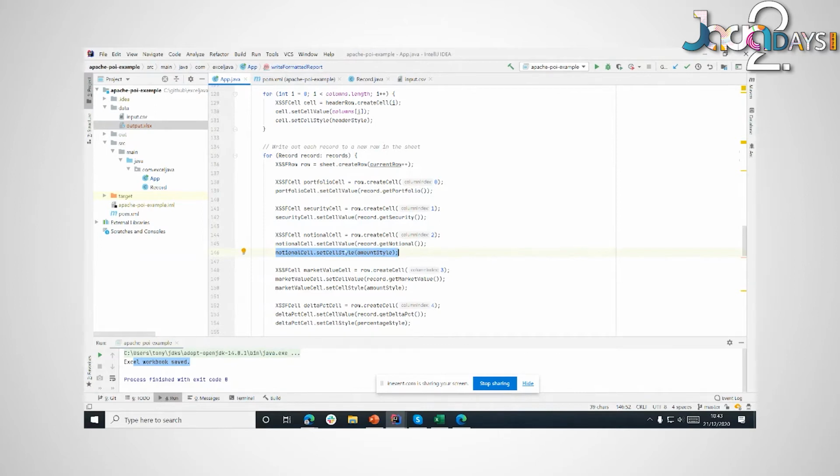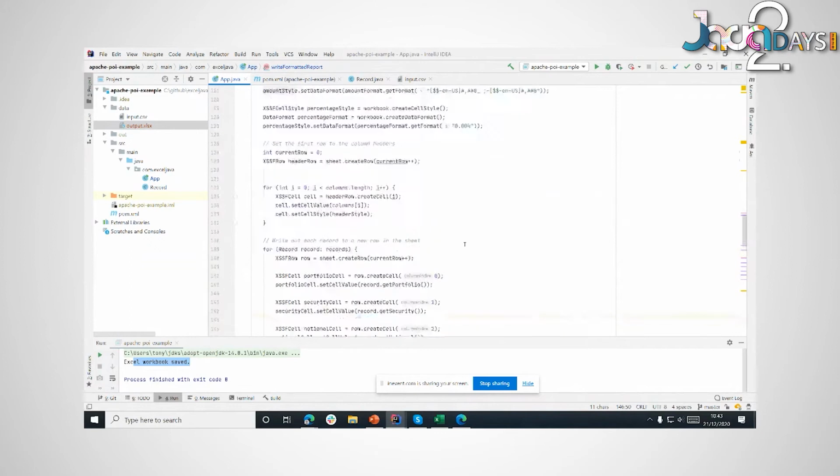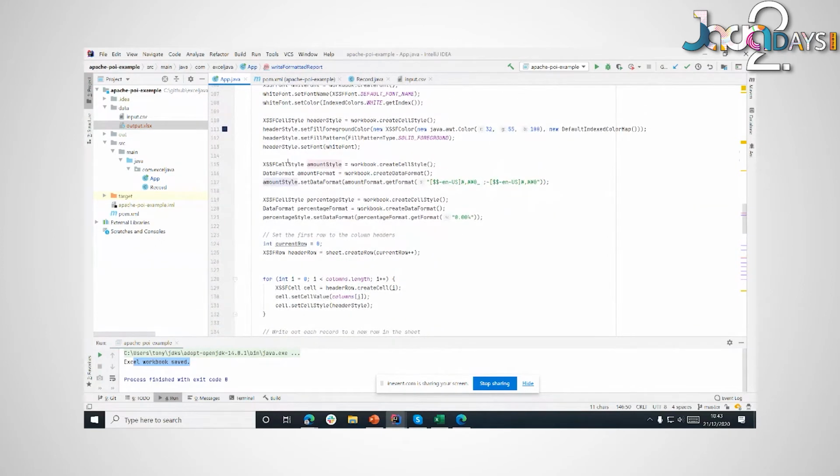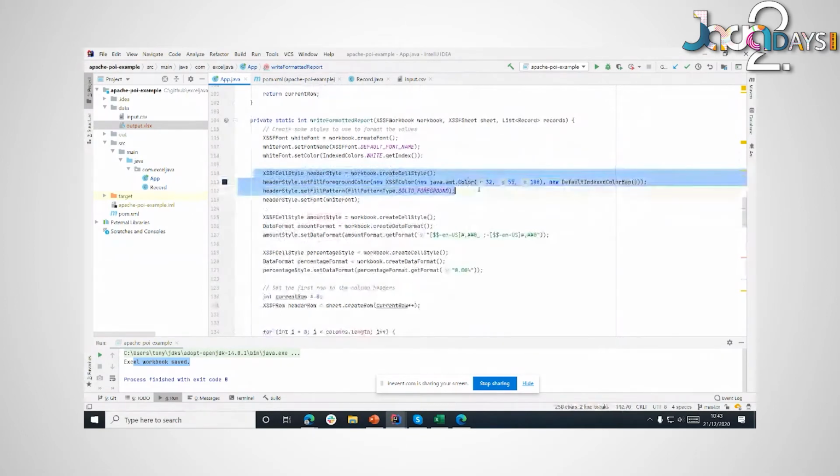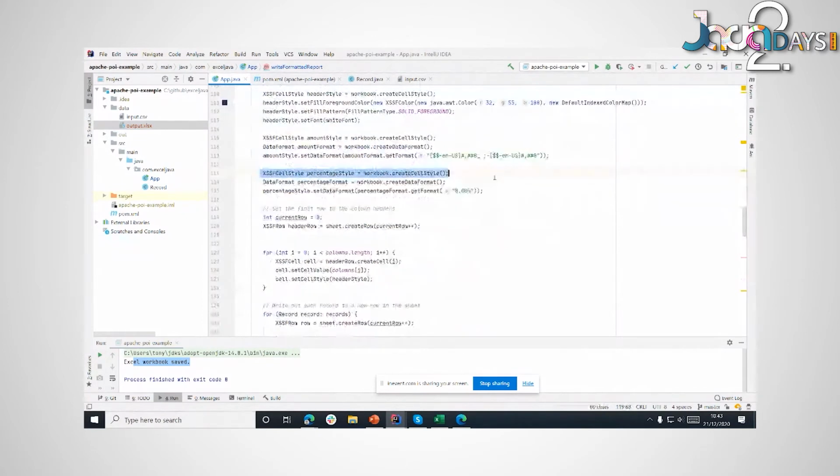So here you can see on one of the columns, I'm setting this amount style, which I've created earlier, and I've given it a specific format. And we'll see in some other cells as well, I've got a header style here, which is a different color, and a percentage style here, which is going to show numbers as a percent.